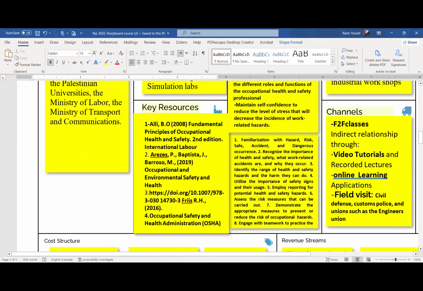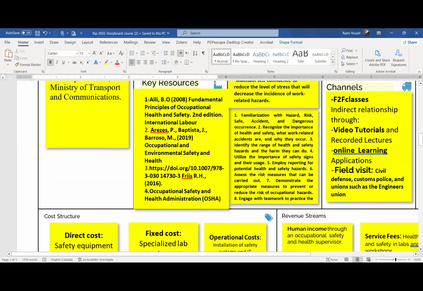I will mention some of them: familiarization with hazard risks, recognize the importance of health and safety, identify the range of health and safety hazards and the harm they can do, utilize the importance of safety signs and their usage, employ reporting for potential health and safety hazards, assess the risks, the risk measures that can be carried out, demonstrate appropriate measures to prevent or reduce the risk of occupational hazards, and engage with teamwork practice.